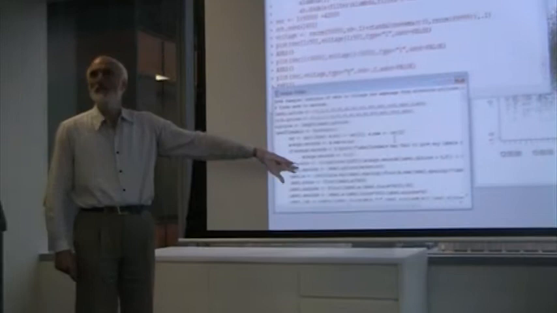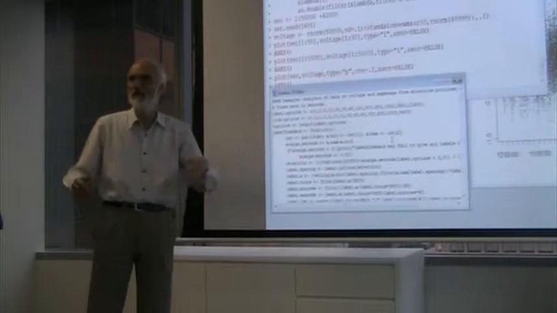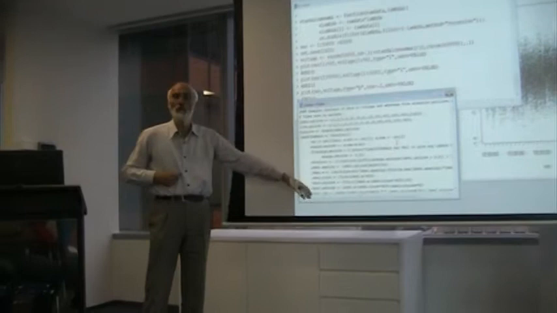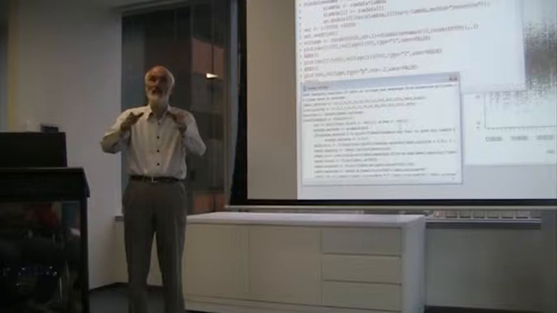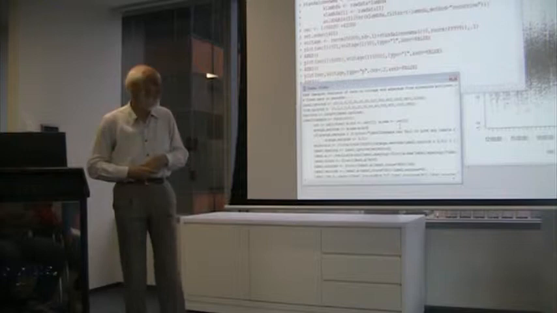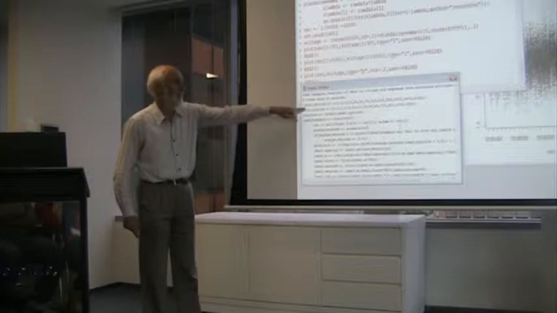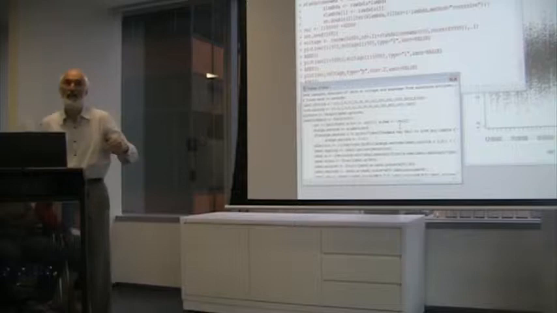Anyway, I don't really want to bother too much about all the details of these, but the thing is, I've got a function that looks up the par to find the range of the x-axis, and then it labels the axis in whatever way I think was appropriate. So this is a function that I wrote by trial and error, if you like. I did something that seemed to work when the scale of the x-axis was only 3 or 4 seconds, something that worked when it was several minutes, and so on. And I found I needed some standard things. So these are some of the labels that I might use if I'm labelling in half hours or minutes or whatever.